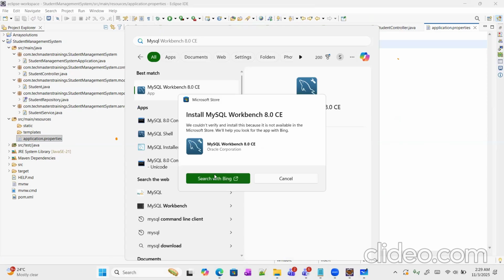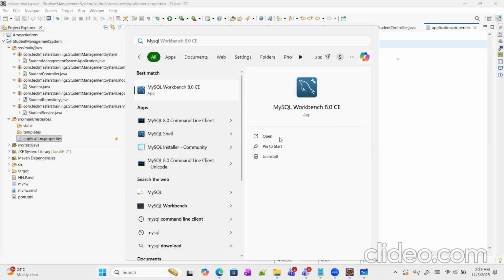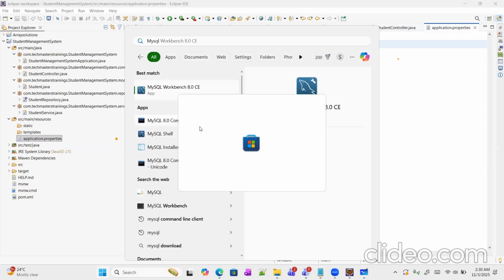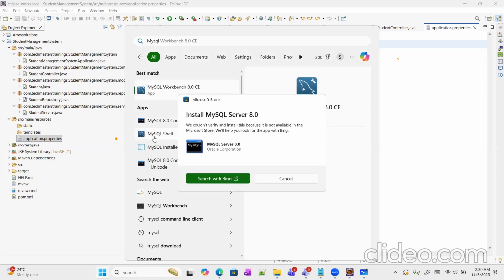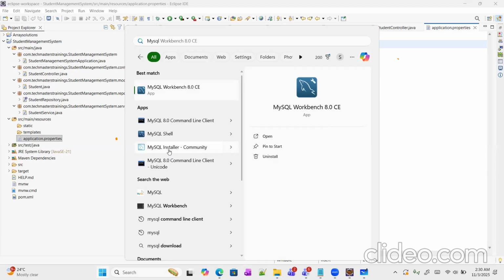Oh my God, it's trying to search. I think it is not found in my system. Okay, so I'll get it installed and the rest of the things will be taken care of; you don't have to worry about it. Or do we see it in the command line by any chance? Okay, still it is going there. Fine, not a problem. I have the Microsoft installer community with me, and it may be installed by any chance. Okay, it is going to the application installation, which means this application is not there.